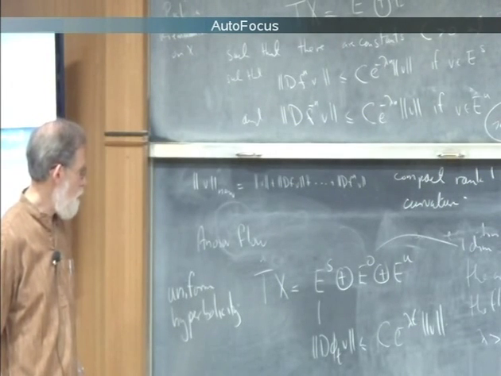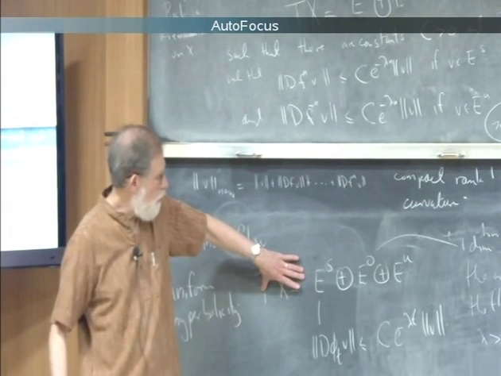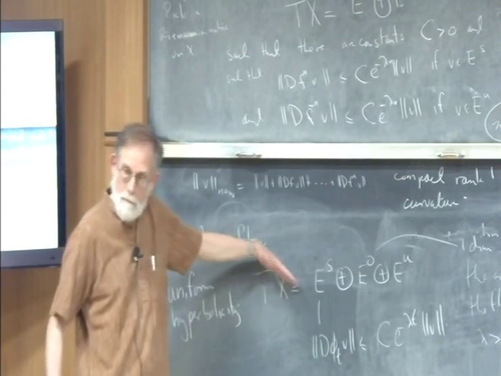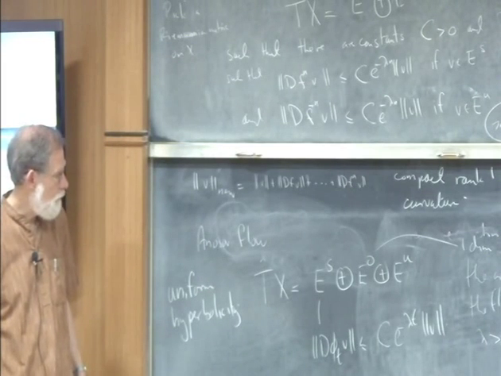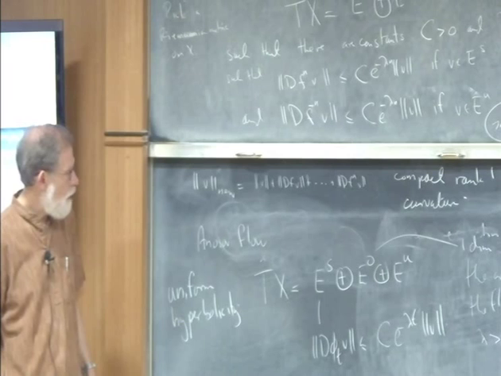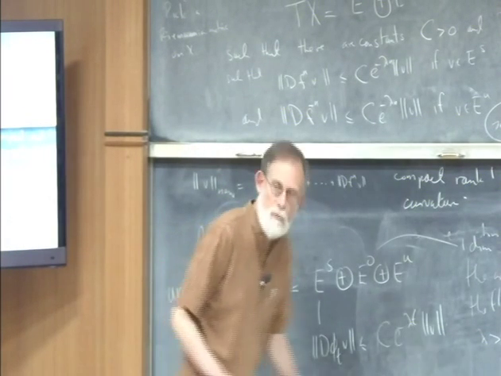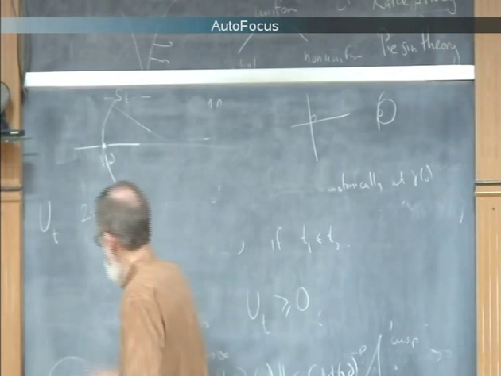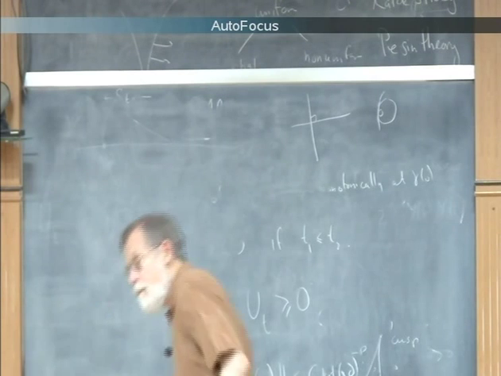So if you think about the time one map of an Anosov flow, you get something that is partially hyperbolic, because you'll have to work with either E^s and the direct sum of these. So if you want to prove that the time one map of the geodesic flow is ergodic... So are you saying that you will have to then work with either stable and the weak unstable, or weak stable and the unstable?